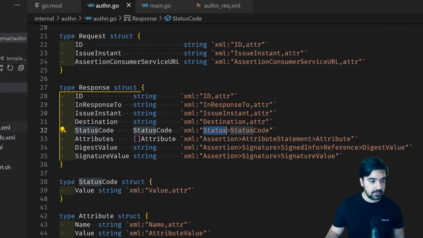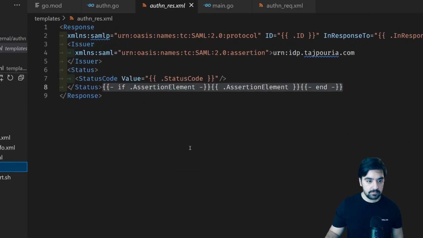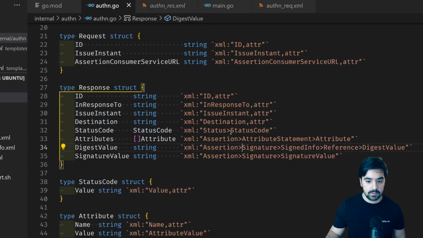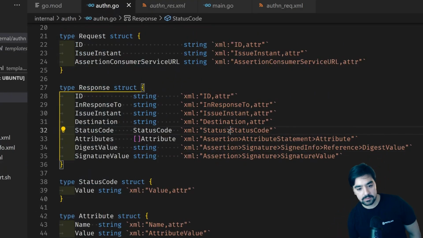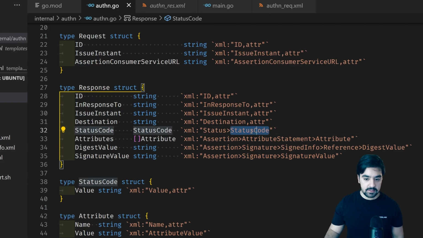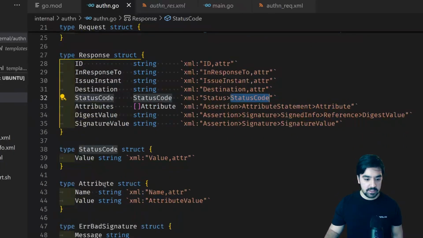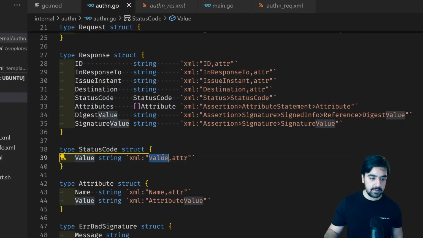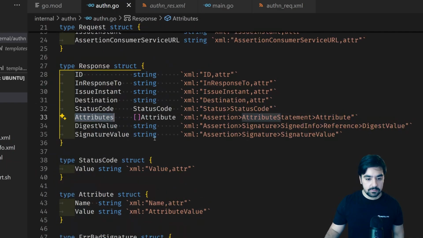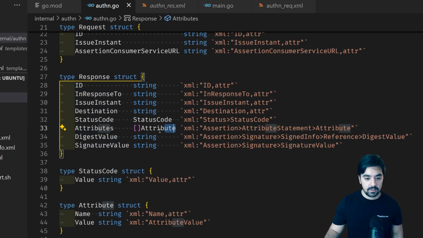So if you look at the authentication response over here, this is exactly what we saw there. The status code is nested inside the status, and this is what this angle bracket means. And the status code element itself has a value which is an attribute, and then we have attributes, which is a list of attributes.